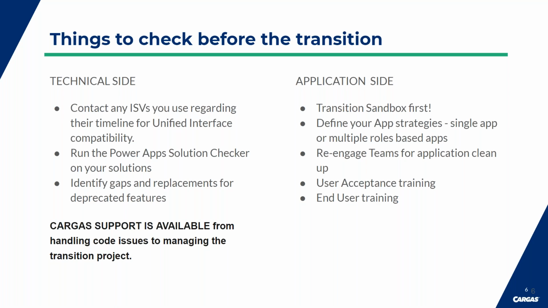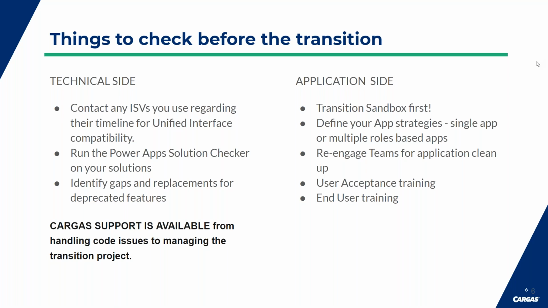from just handling any code issues that are identified through that Power Apps Solution Checker to managing the full transition project. There have been a couple cases with customers where, like I said, they're looking to engage their teams further. And so we're helping to go through a retraining process and really help to re-engage the team. And so we're project managing that, kind of adding those consulting services. There's a wide range of things that we can do to help support you through that process.